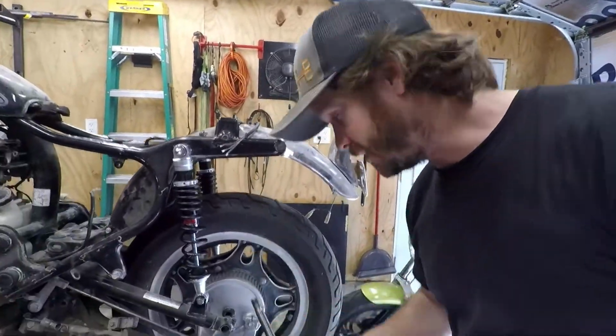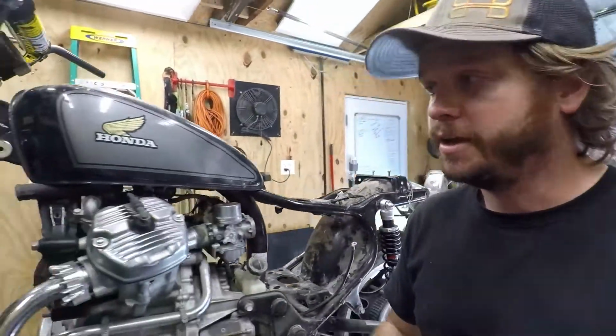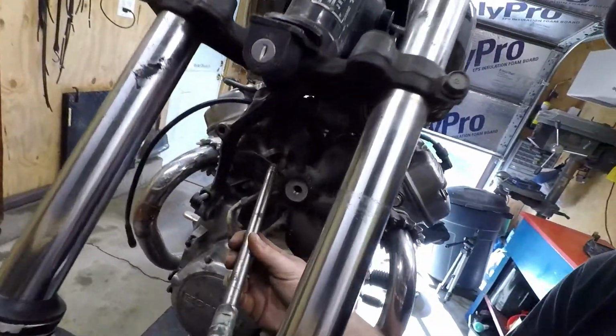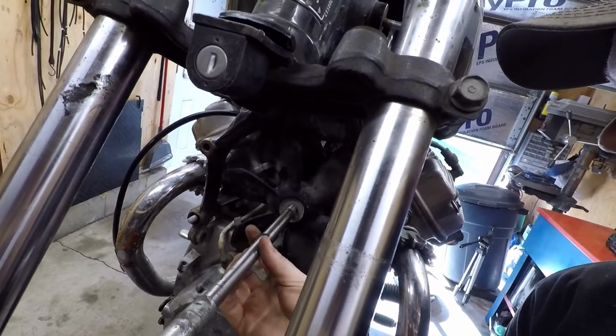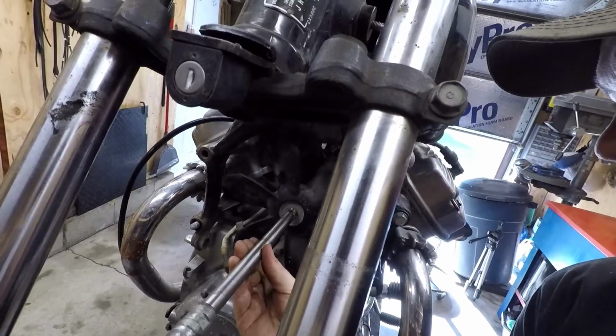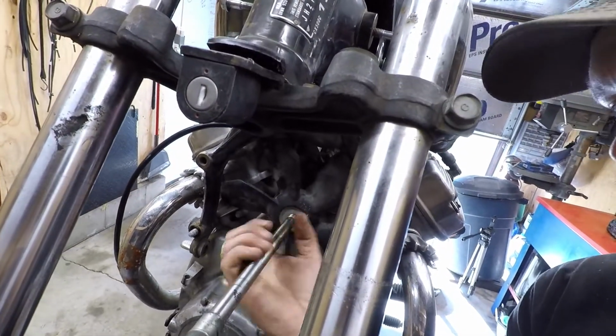Okay, so if you're checking this video out, you might need some help getting this fan off. You might have seen some different ways online, and I know everybody who's looked this up has heard about the rear axle method, or using an axle to get it off. Well, I just went ahead, pulled the axle out of the rear of this thing, and it fits in here, just like factory. Same thread pitch. So let me set the camera up and I'll show you exactly how to do this.